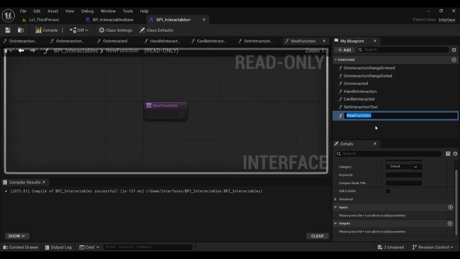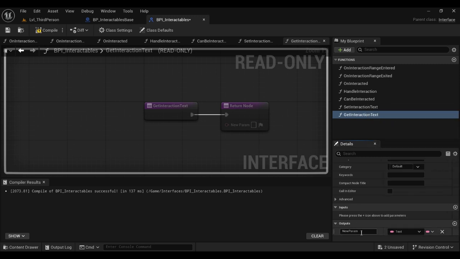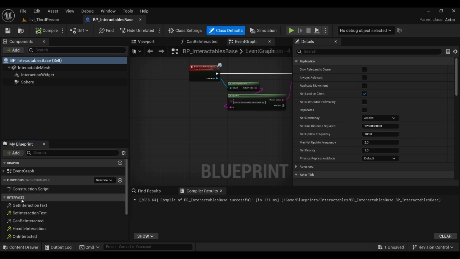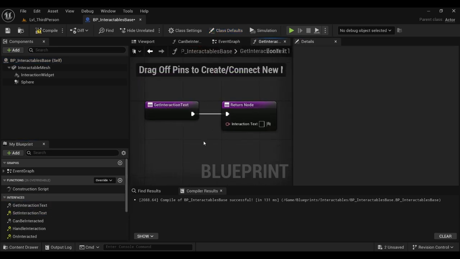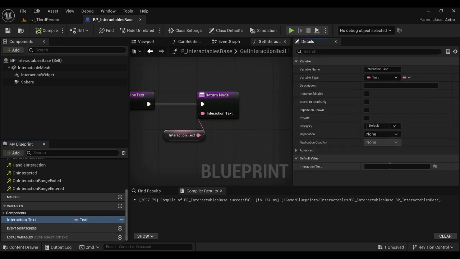And the second function is get interaction text, and it takes parameters text and interaction text. Okay, now inside our interactable space, let's override these functions. Now for the get interaction text, let's simply promote this to a variable. Okay, and let's make this variable default value to be interact. Let's expose it.